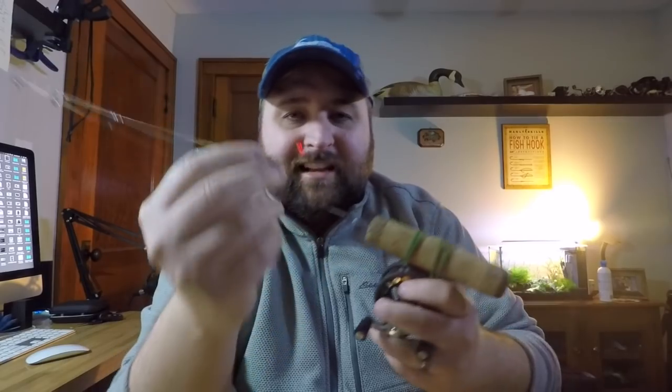So the number one most popular lure for guys that are out here chasing yellow perch here on Lake St. Clair is hands down the bead spoon. The bead spoon comes in a lot of forms. This here is a Mark's Willow. It's got a red hard bead on it.